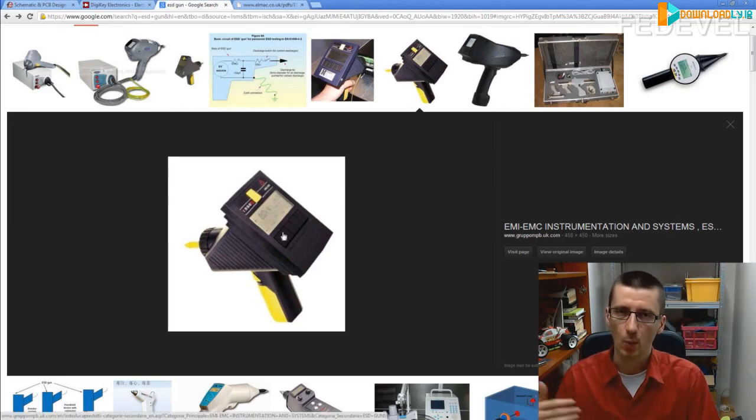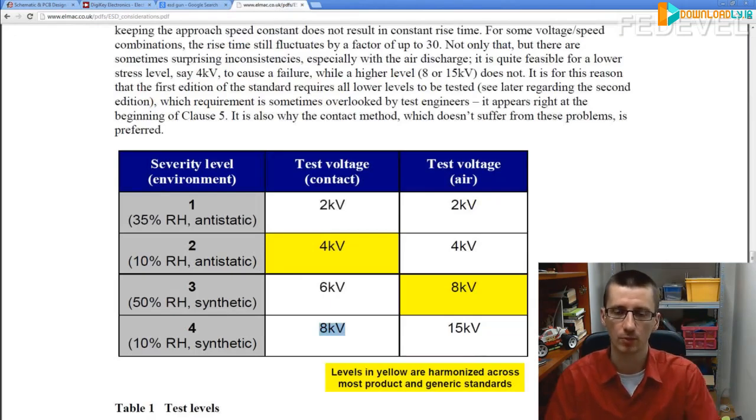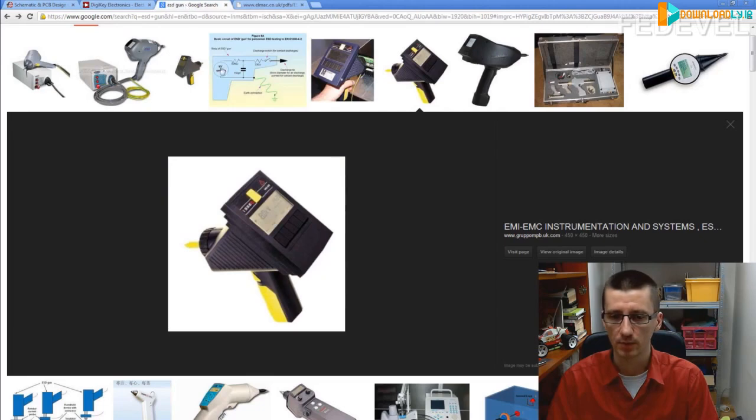You don't test only one pulse, you need to test a lot of pulses. I think I saw somewhere in this article, which I will attach to the video, that they are saying 200 pulses. On the gun there is a counter.